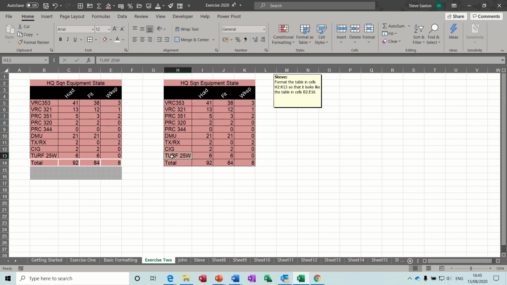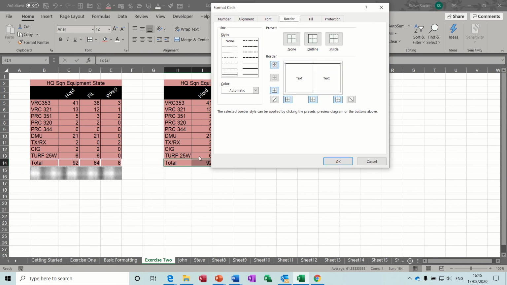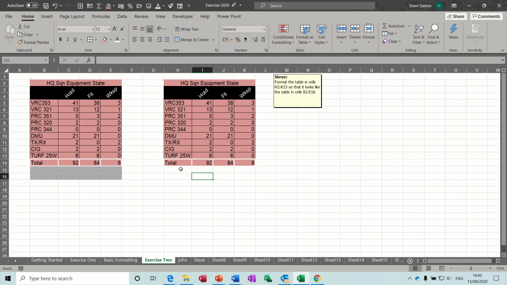Now then, at the bottom we've got this white border which I need to put on. So if I highlight that, I need to go into format borders. I could have left that where it was, more borders. I need the thick one. I need it to be white. As soon as I click on white, everything disappears, but I do need it to be outline and inside. Outline, inside. And then OK. Then I get that on there like that.